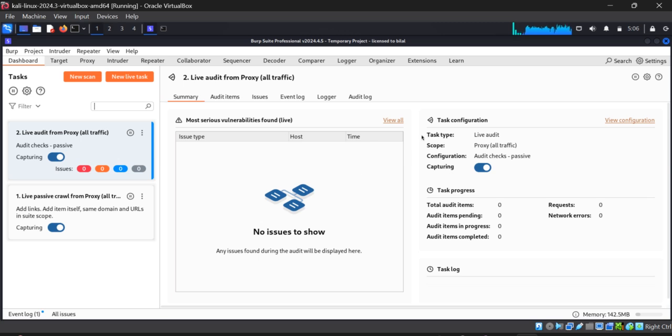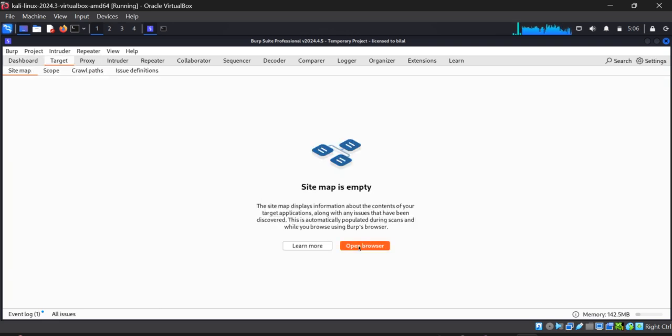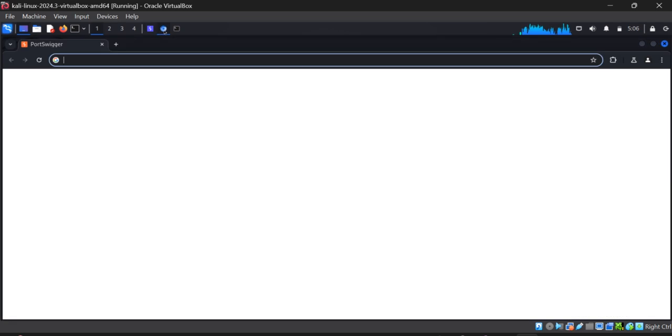As you can see, we have opened our Burp Suite, and now we need to open it in the browser. After opening it, it will take some time. We have successfully opened this in the browser.